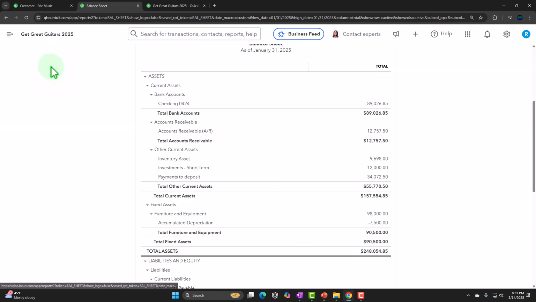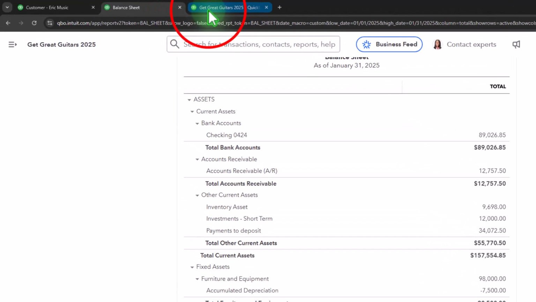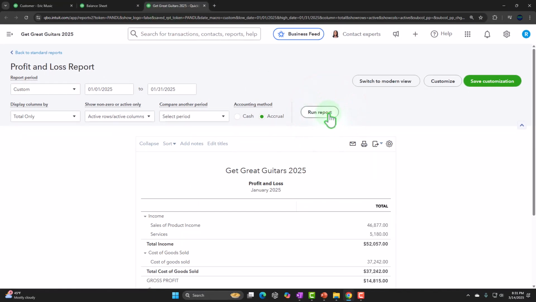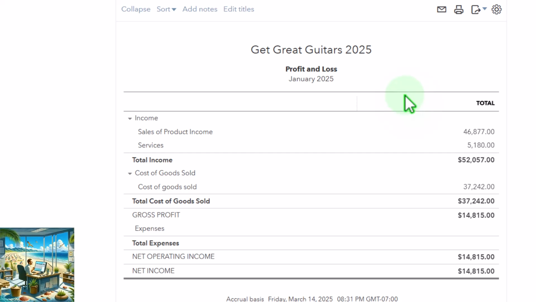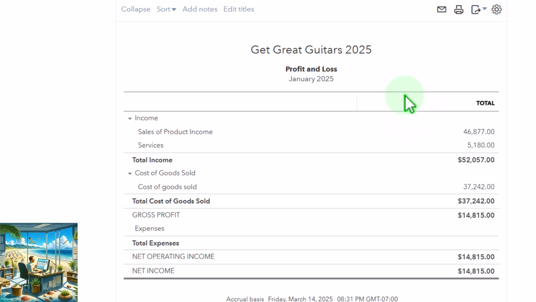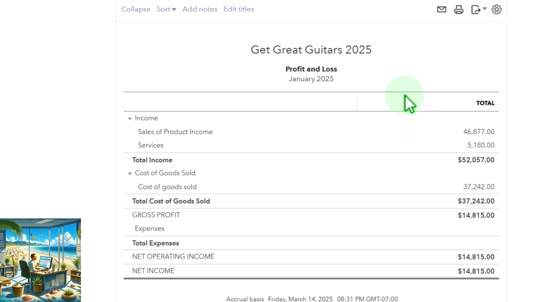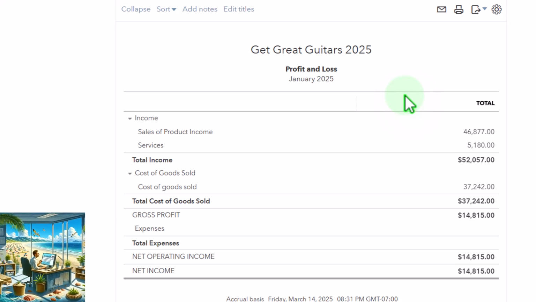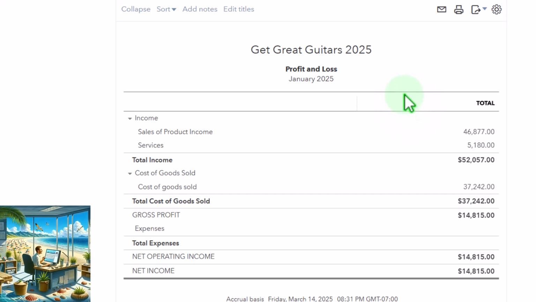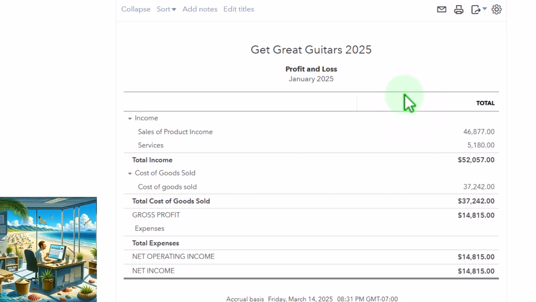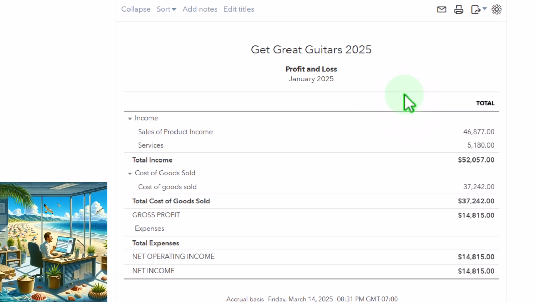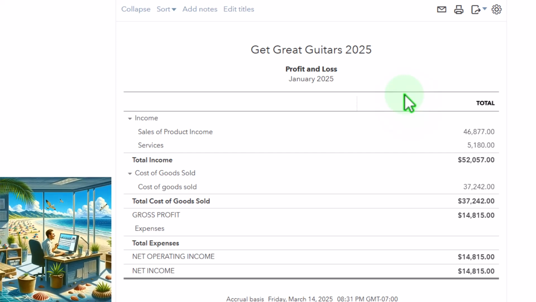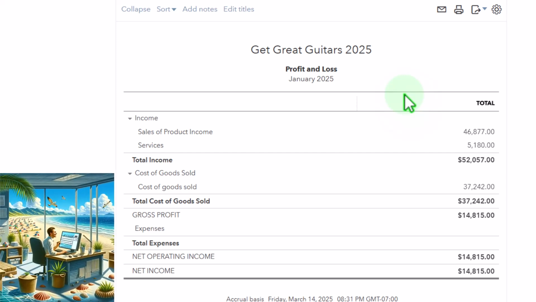Let's go back. Notice that there's no impact, by the way. If I go to the income statement, nothing's happening here, even though I'm getting money. Why? Because on the accrual system, we've recorded the money when we recorded the accounts receivable. You might say, why do we do it that way? I want to be on a cash-based system because it would be easier. You can't be on a cash-based system if you have to track accounts receivable because the accounts receivable is an accrual account. There's no real way around it, you see.